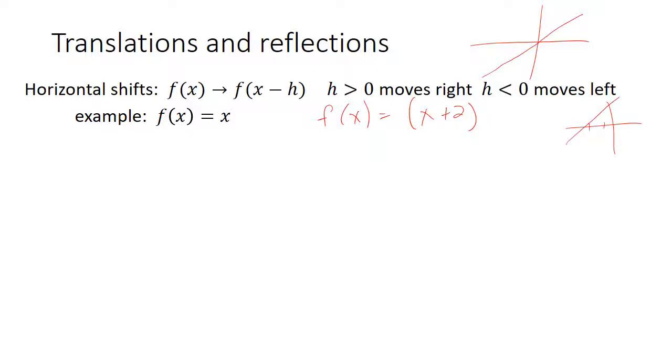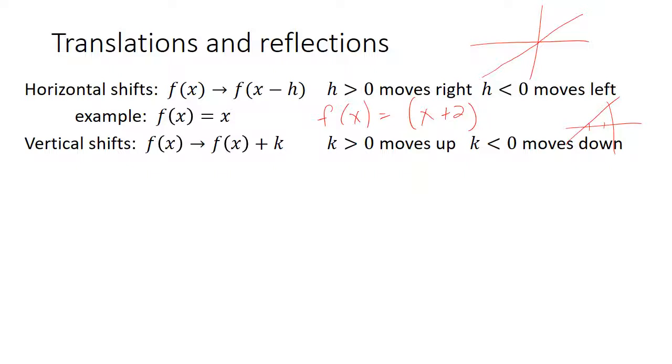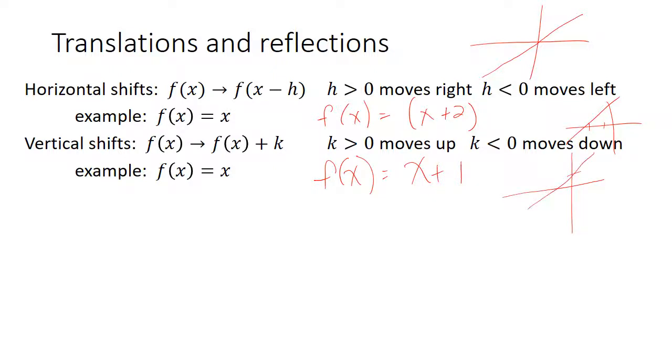All right? Now, a vertical shift is when you just add a k on the end of your function. A positive number added will move it up, and a negative number will move it down. So back to our parent function, if it's going through the origin at 0, 0, if you had f of x equals x plus 1, now instead of going through the origin, it's going to move up a spot, and it would go there.